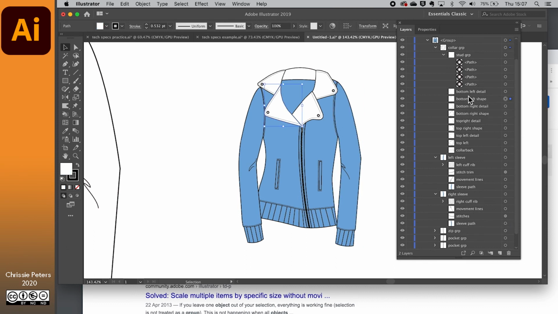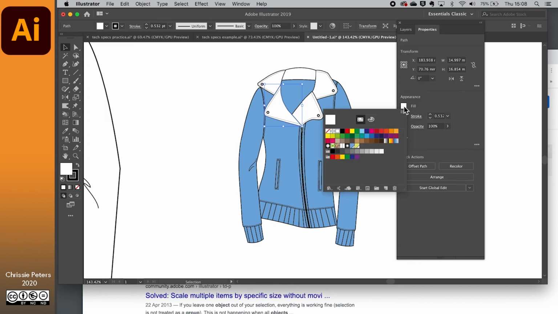And then with the collar, I need to make sure I've selected the shapes rather than the detail layers.